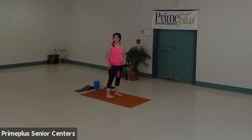This may be one of the few times I say a thinner block is better, but you use what you can. And then squeeze that block. Now we're really engaging the legs, engaging the glutes, shoulders up and back, arms come up, and then bring them back to the lower back.